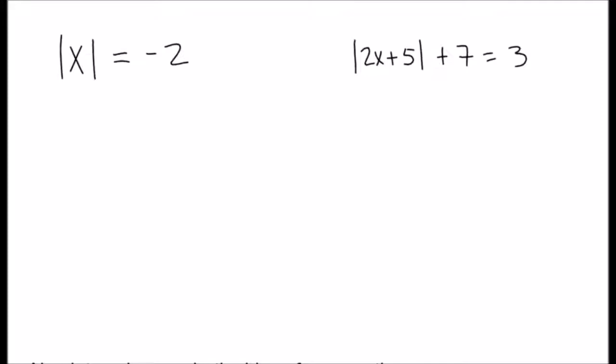We'll actually call those complex numbers in general, but plenty of time for that later, I think it might actually be later this semester. Okay, so we see absolute value equals negative number. We're thinking that's not possible, and we conclude that there is no solution.